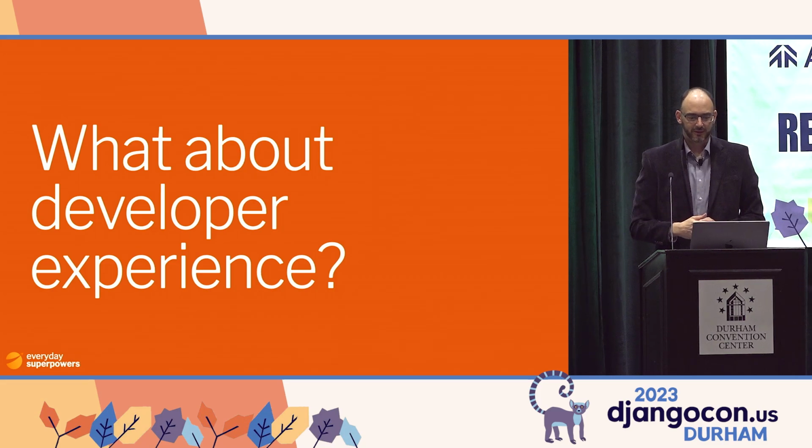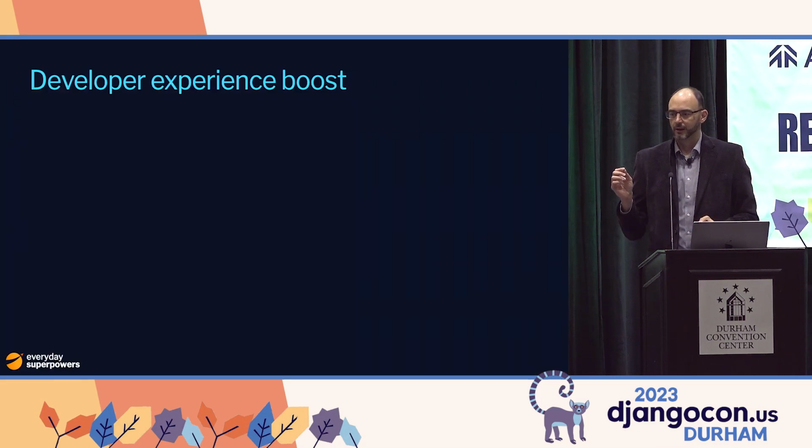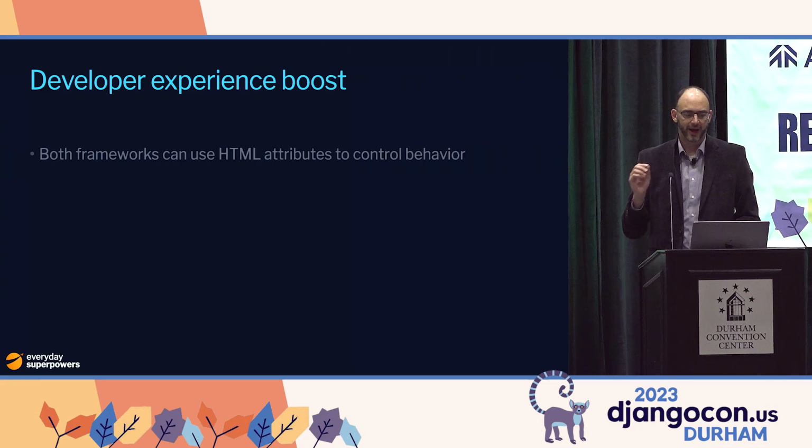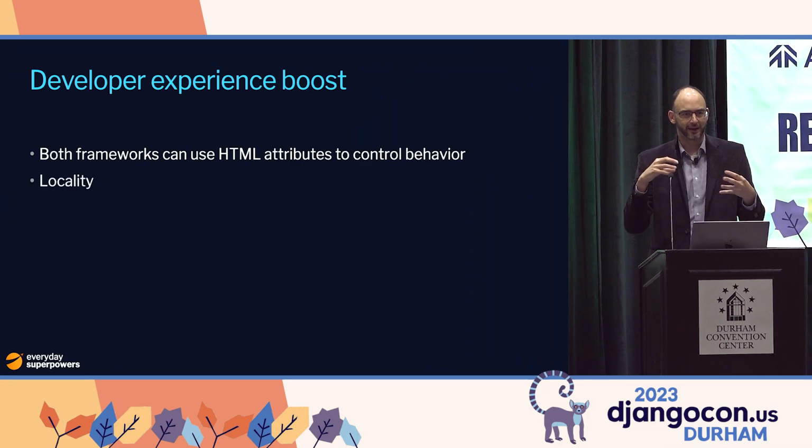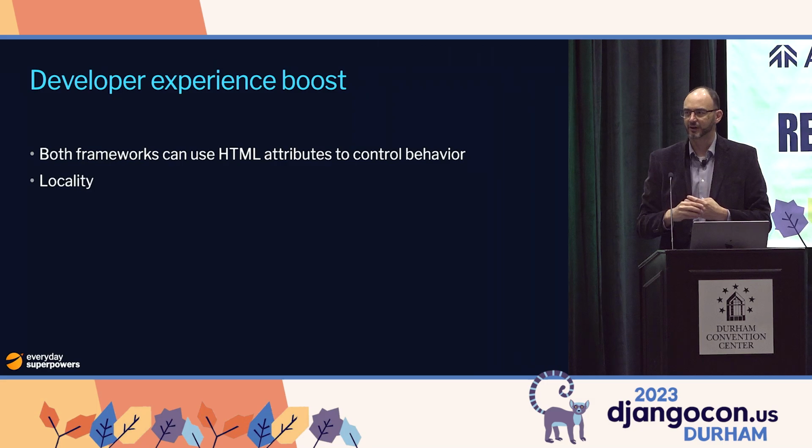So I want to talk about the developer experience a little bit. While both of these frameworks have a JavaScript interface that you can interact with to customize their behavior, they're actually optimized to use HTML attributes, which is a really interesting feature because it gives you this thing called locality that some of you may have heard Carlton Gibson talk about.